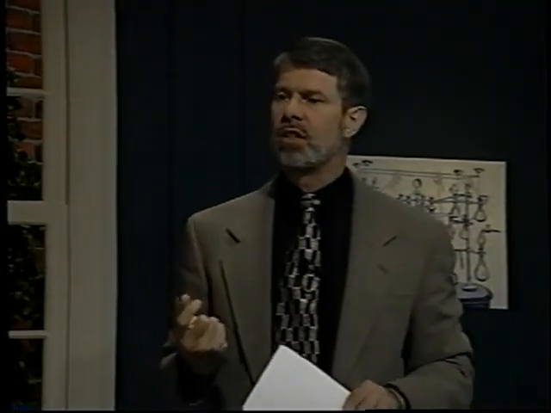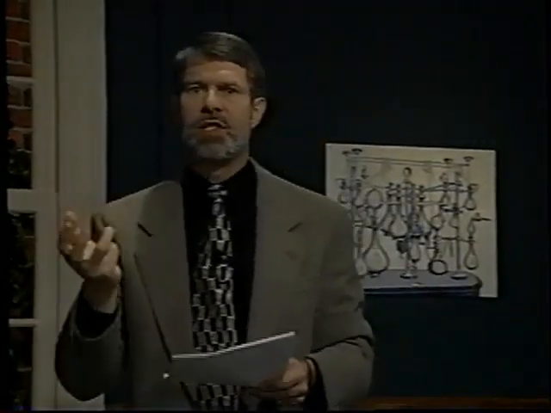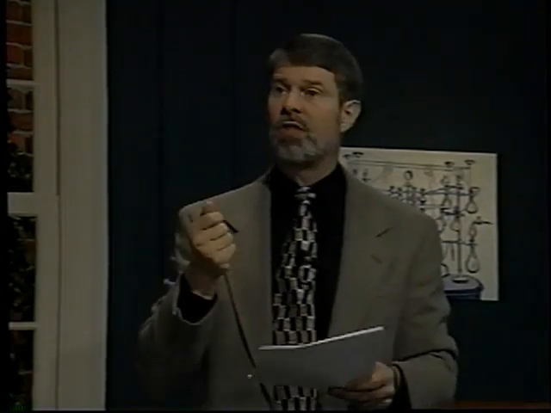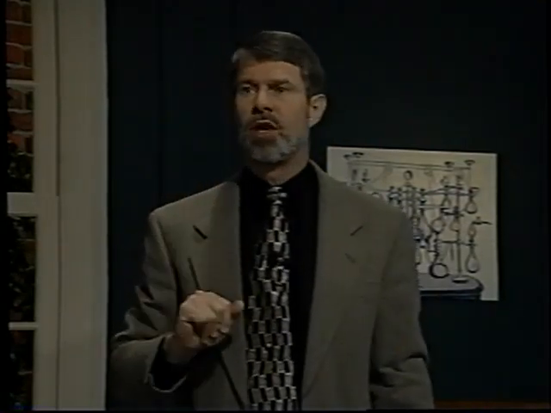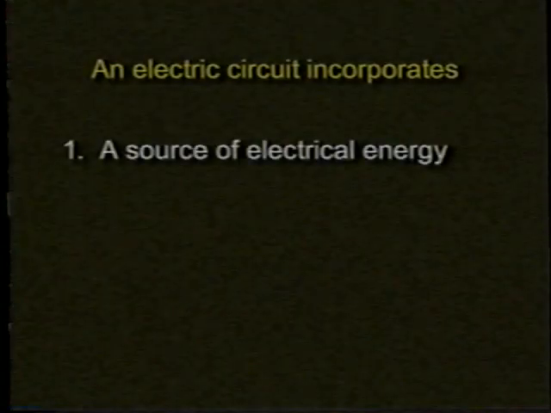Let's talk about electric circuits, because that's where we really use electricity in our lives today. The battery introduced a new field of research on electric currents and these things called electric circuits. An electric circuit is a very simple concept. It incorporates three different components. Every electric circuit is like this. First of all, you need to have a source of electrical energy. You need to have a power plant or a battery or something else that generates electricity, allows electrons to move. So you have to have that electric force to push electrons along.